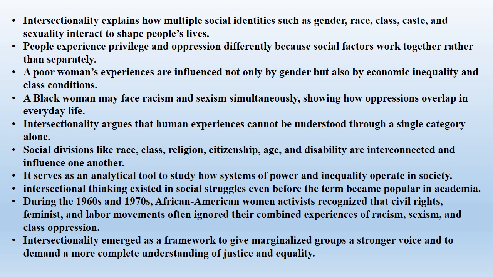Anti-racist movements often centered the experiences of black men. Mainstream feminism mainly represented white middle-class women. Labor movements focused mostly on class struggles without fully addressing race and gender. As a result, black women realized that their struggles could not be understood through only one category. They developed intersectional thinking to explain how racism, sexism, and class oppression work together in their lives. Intersectionality became a way for them to create space for their voices and demand a more complete understanding of justice.